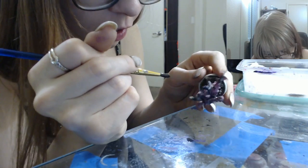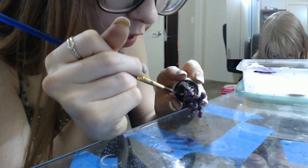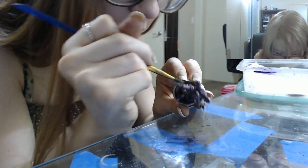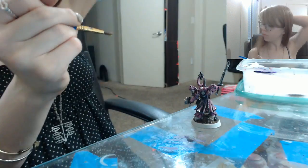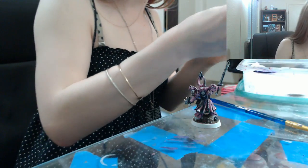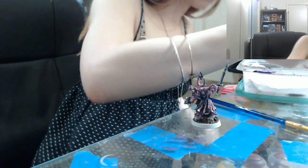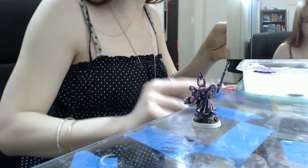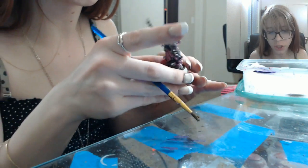Okay, looks like I got him pretty much done. I'm gonna go ahead and start working on getting wash around the base. And wow, I'm gonna have to pour out more. I am a slut for black wash. And so should you, because all it does is make your painting look good.